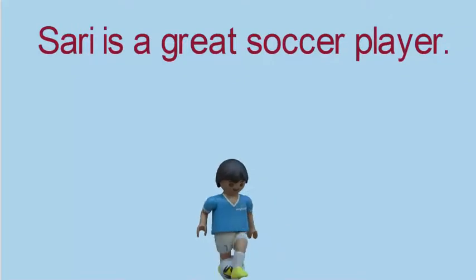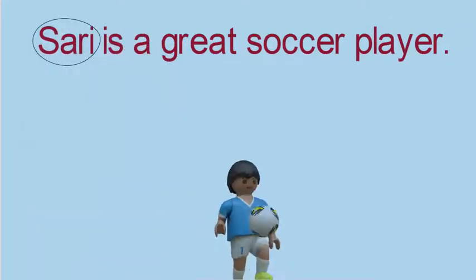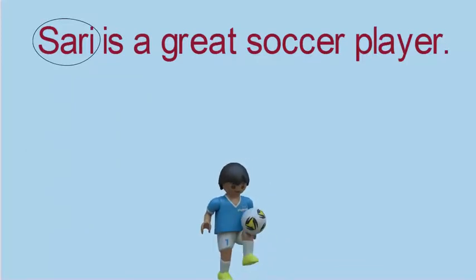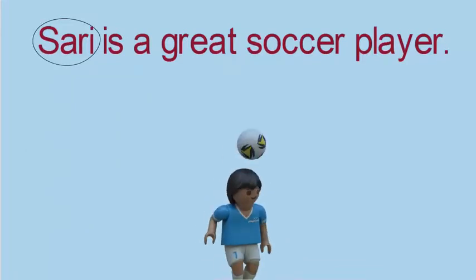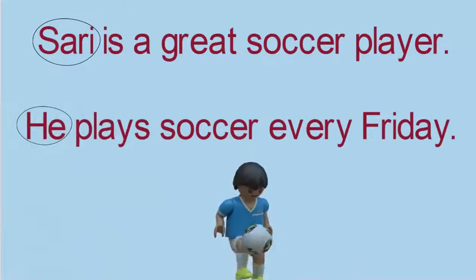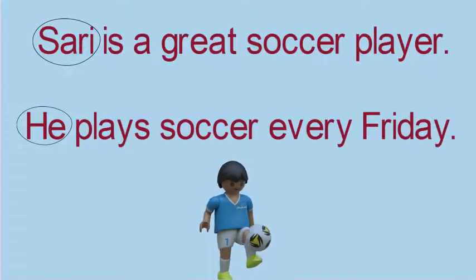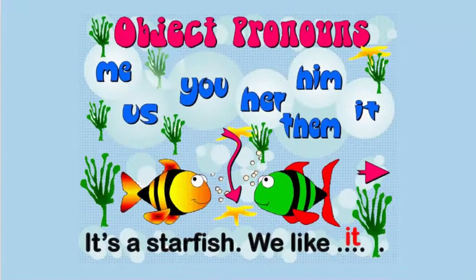Let's look at another example. Sari is a great soccer player. So here Sari is the subject. Now we can replace Sari with a pronoun. What pronoun can we use to replace Sari? He. We say he plays soccer every Friday. So he replaces Sari and he is the subject.